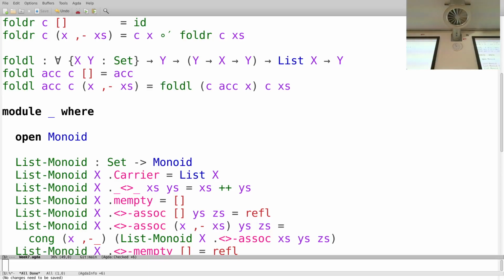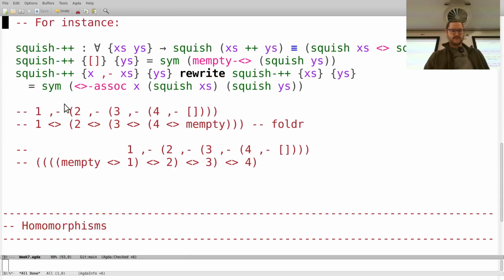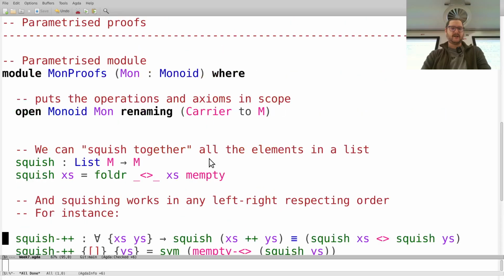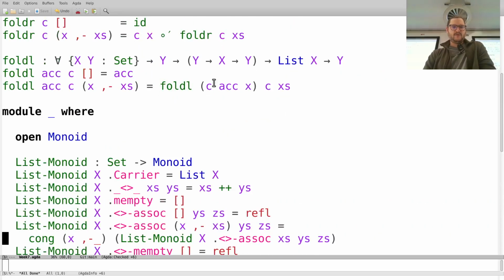So if you remember the small diagram, right, the accumulator is sort of on the left. It's what we have computed so far. So this thing. So far we've computed mempty combined with 1, then mempty combined with 2, with 3. As we go along, we shove more and more information into the accumulator. So when we encounter a new value, we just combine it with the accumulator, and we keep processing the rest of the list.